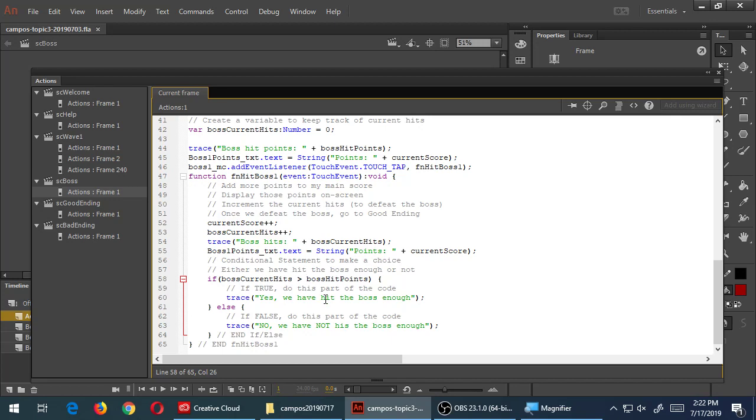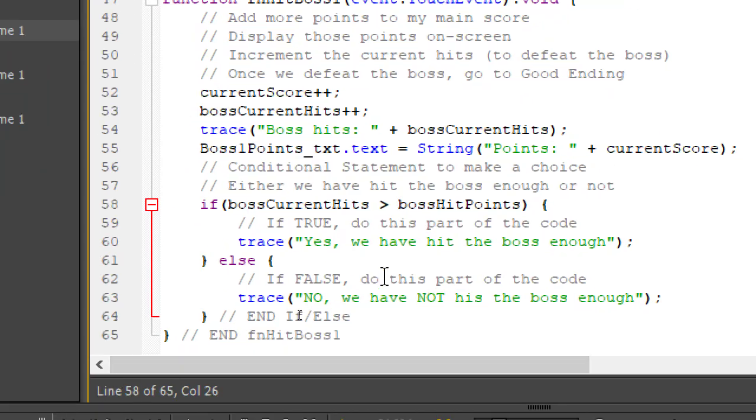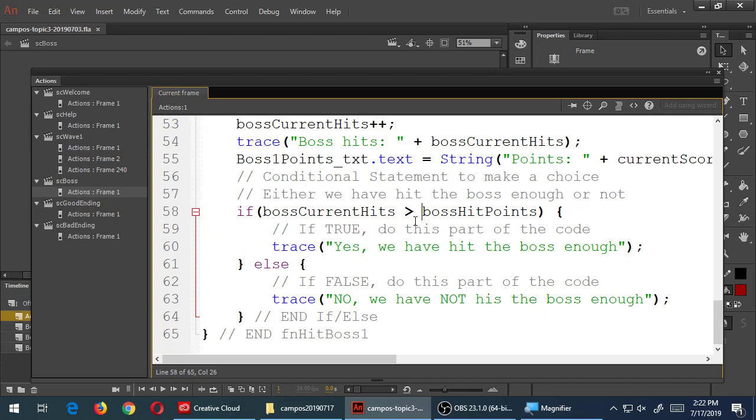The trick question about is 10 greater than 10 can be fixed by doing this as greater than equals. So if you add a little equals there, now we're saying if current boss is greater than or equal to that. If 10 is equal to 10, okay, we hit it enough. 9 is not greater than or equal to 10, so we get to false. By the time we get to 10, it's done. If it gets to 11, is 11 greater than 10? Yes, so trace does true. So let's confirm that works, and then we will do the final thing about making it go to the next scene.